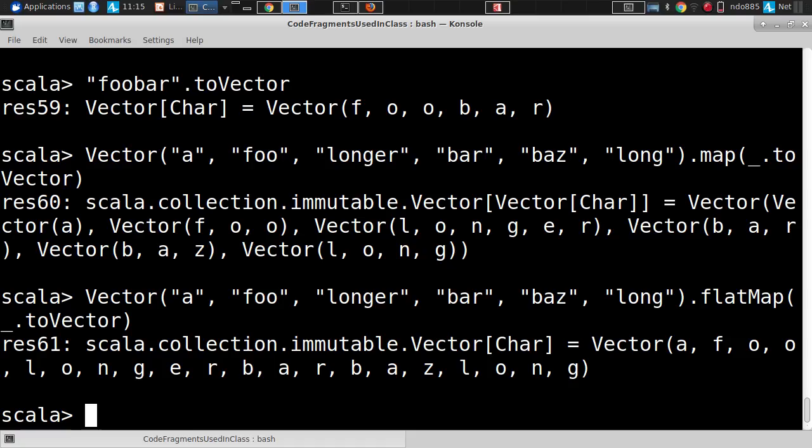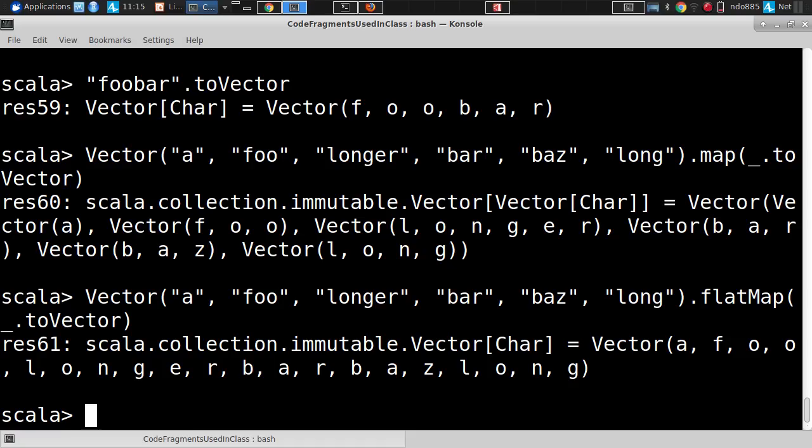So monads, we're going to have a try monad and an option monad, and these are going to allow us to basically say this either holds some value or holds no value at all, and we're going to get out an option from it. And flat map will be the key to that, because each of these gets mapped to an option holding a certain value, and then it gets summarized by an option. But we'll come back to that. Flat map, this is the first use of flat map.